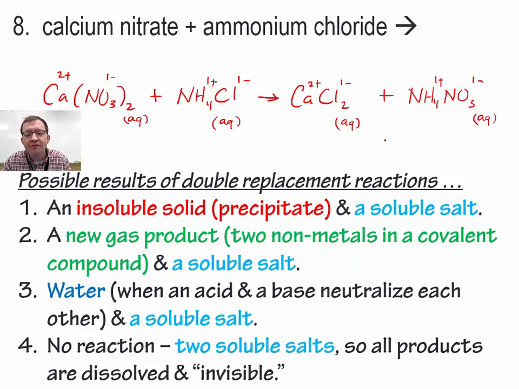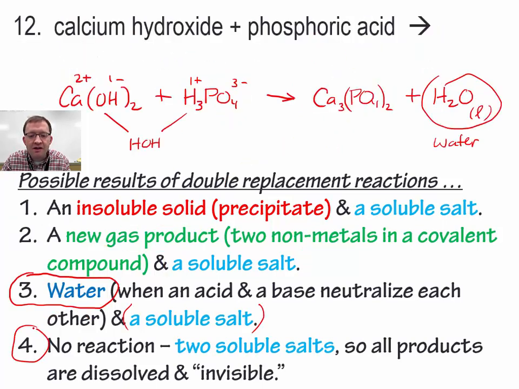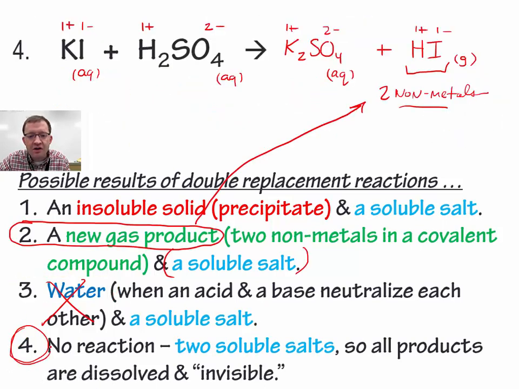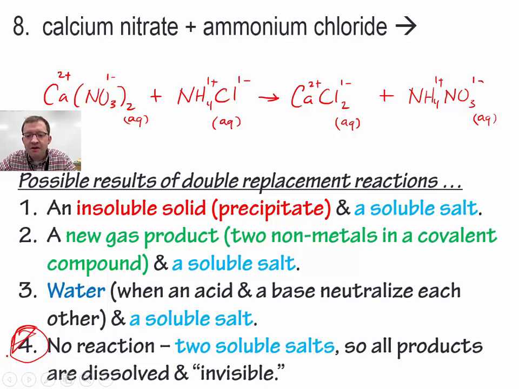So how do we show that? Well, on this side of the equation, when everything stays soluble, there's nothing new being made. You had solution, solution, now you have, again, solution and solution. It's going to be really unexciting to watch, and no reaction has occurred. When that's the case, we're looking at number 4. When we're looking at number 4, and no reaction has occurred, all we're going to do is forget that we even have these as our possible options. Essentially, we can just draw a line through that and say, very simply, no reaction occurs.